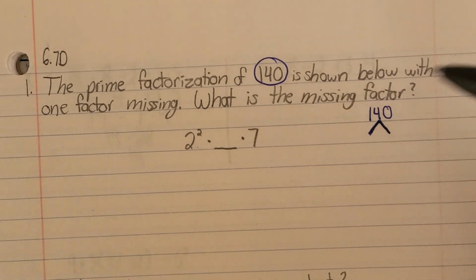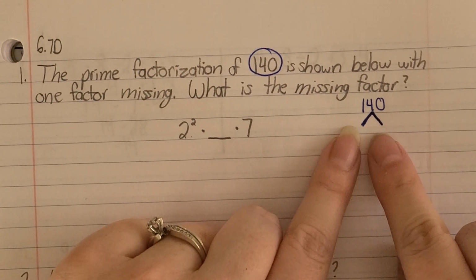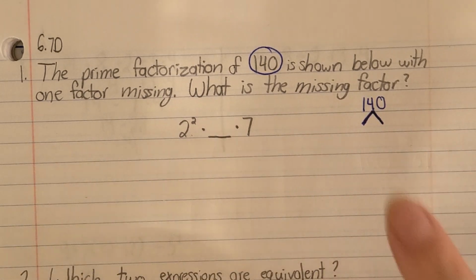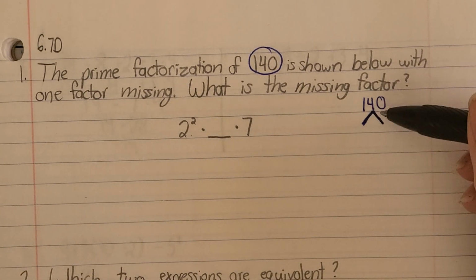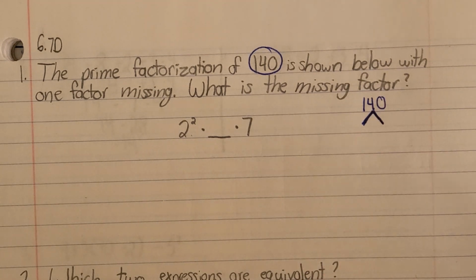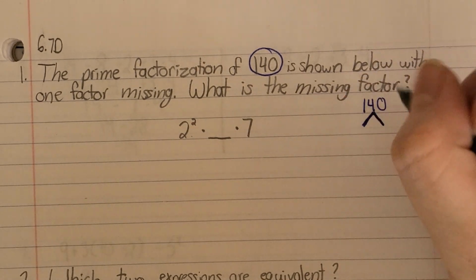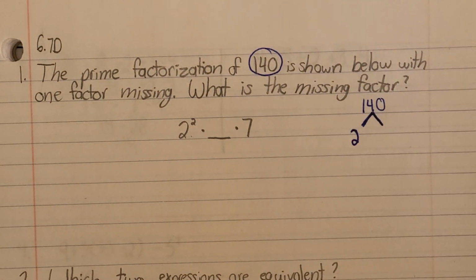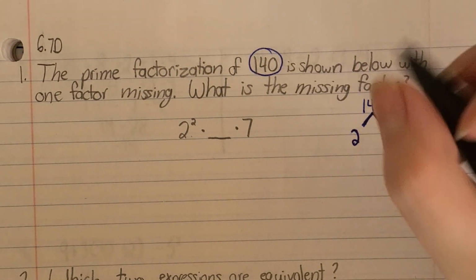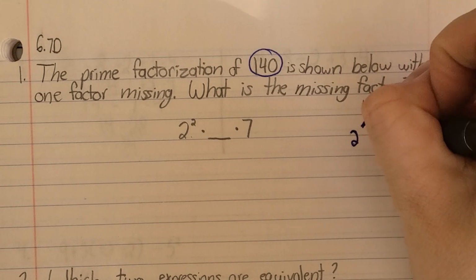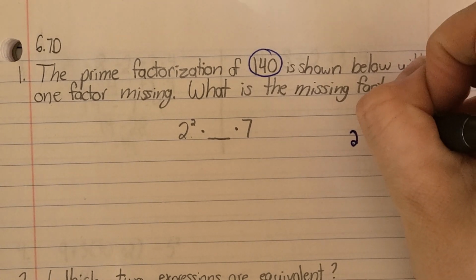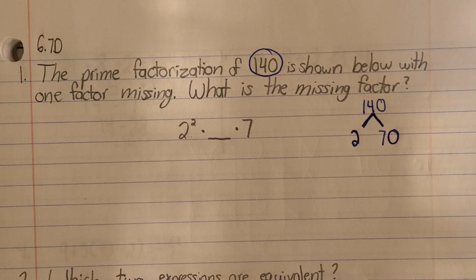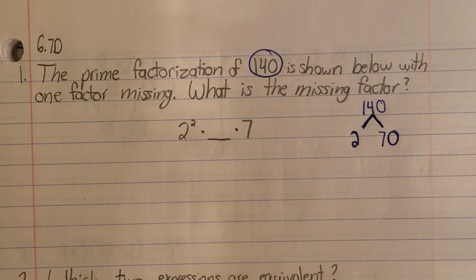So starting with 140, you need to think of two numbers that multiply to make 140. Okay, if you can't think of two numbers, you can say 140 can be divided by blank. I see that this is even, so you could say 140 is divided by 2. Okay, and I'd have to do 2 times 70 to get 140. So these are my pairs that make 140. All right, these are my factors.